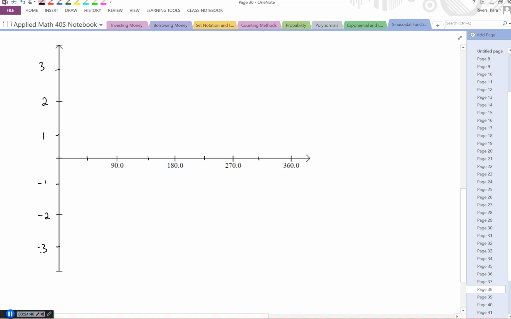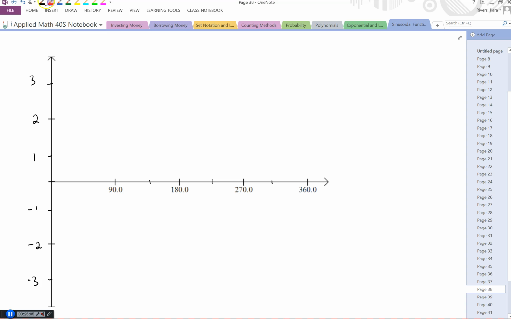Okay, and now our starting point is shifted 45 degrees. So normally I would want to start my function here at 0, 0, but because it's a shift to the right of 45 degrees, I'm going to start my graph here. So maybe in red here, I'll put in where I would have originally gone. I would have originally gone here, up to positive 3, down to 90, and then halfway between I would have gone down to negative 3, and then back up to 180. And that gives me one full sine function with a period of 180 degrees and an amplitude of 3, right?